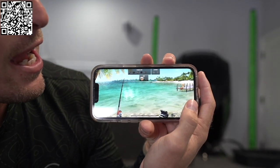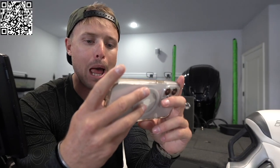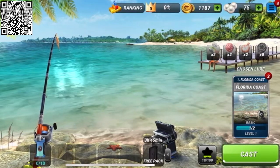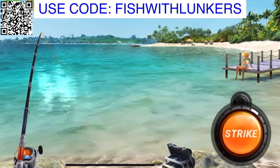So I know all of you guys and gals are sitting at your home, not on the boat with me. I've got a game for you — it is Fishing Clash. I'm actually sitting in Florida right now. Look, press cast, press that sucker out there and oh baby, we got us a big one — a Common Snook. But if you're seriously looking for something to do at your house during some cold weather and you want to fish, Fishing Clash is the game. It's linked at the very top of the description. Use my gift code FISHWITHLUNKERS to get a special reward.